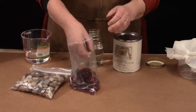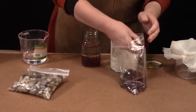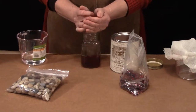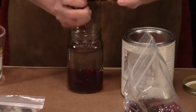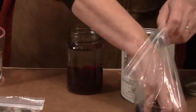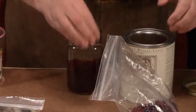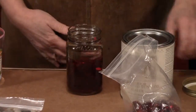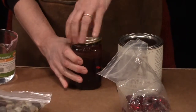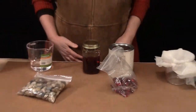So what you would do is just pour in the number of beads or stones required to bring the surface up to the top. That way you can keep your material in the same can. And there, you've done the same thing by replacing that water volume. And you're all set.